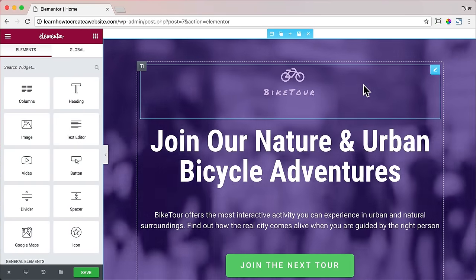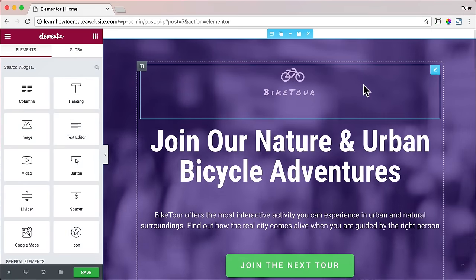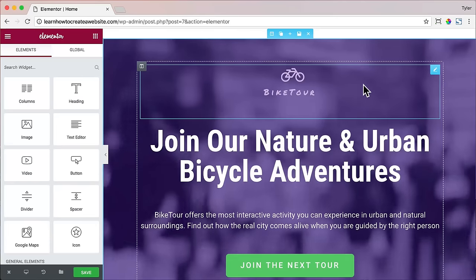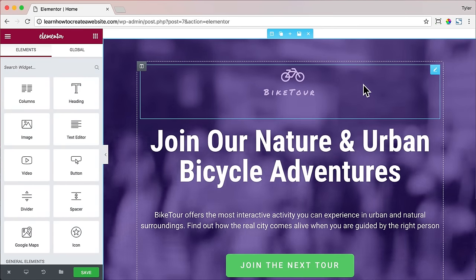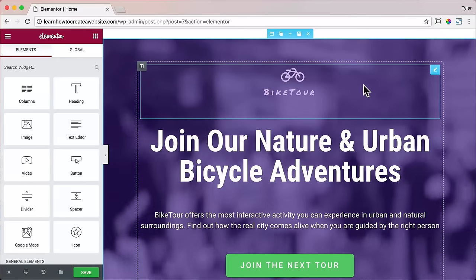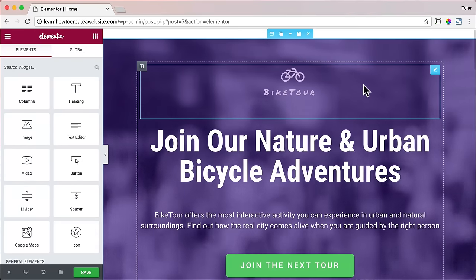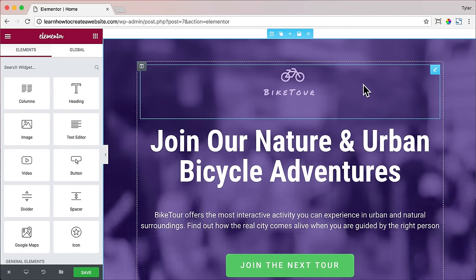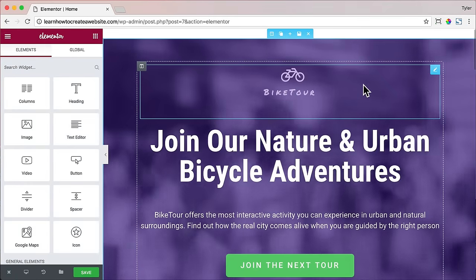You can combine all these different templates, all these different sections into so many different combinations to get your website looking exactly like you want, and not insert this entire page where there's a bunch of things that you don't really want. So you have to delete them all. So I think it is much better, and I hope you're as excited about it as I am. It'll make my job much easier building websites for people. I know that. All right, now we can edit the page.